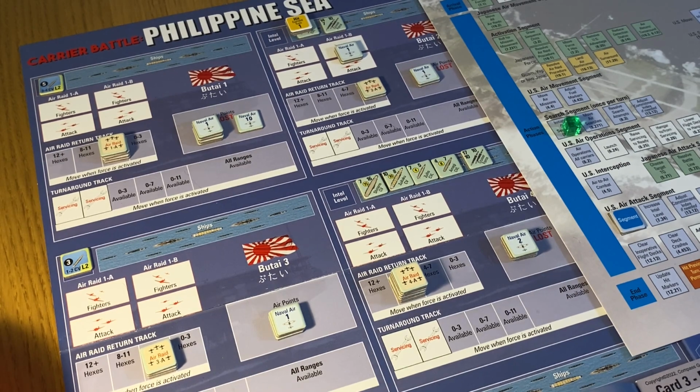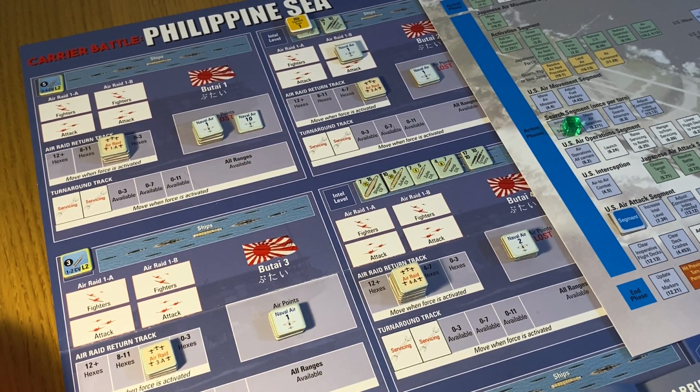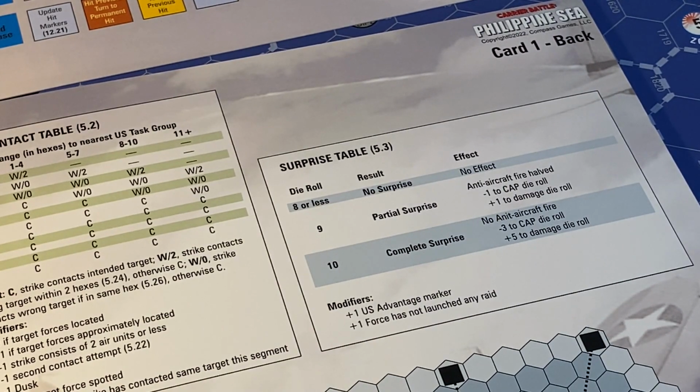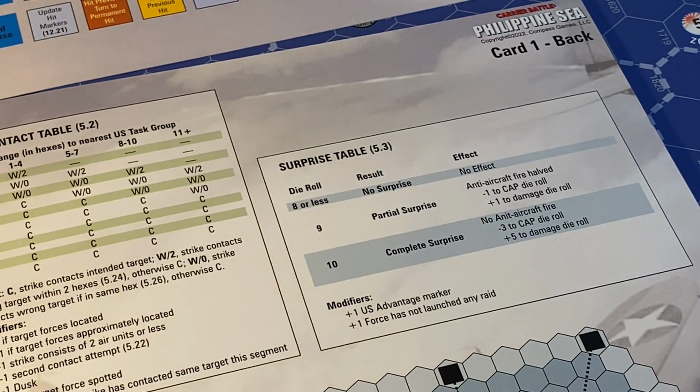Yeah, okay. I think that's that step done. Right, next step is surprise. Because we've done contact, we upgraded the intelligence, we got all the ships out, we've done commitment. Surprise: determine whether the strike catches the target by surprise.